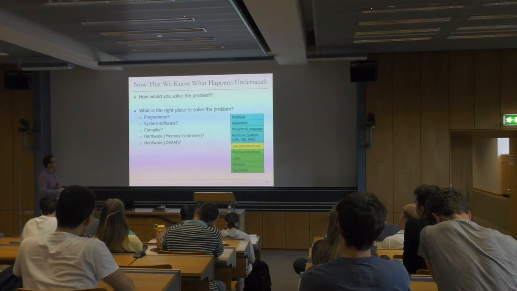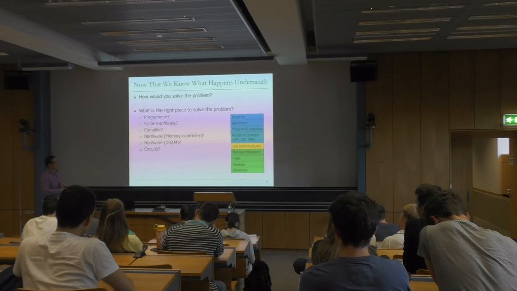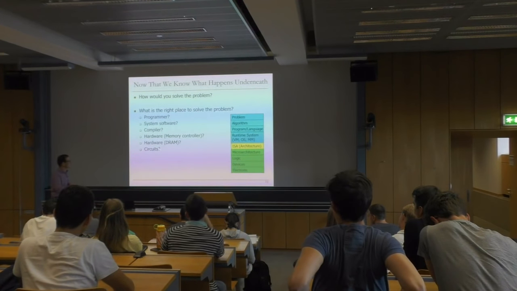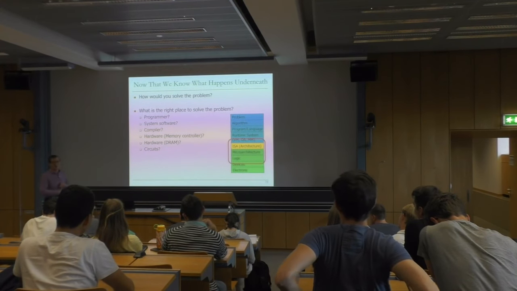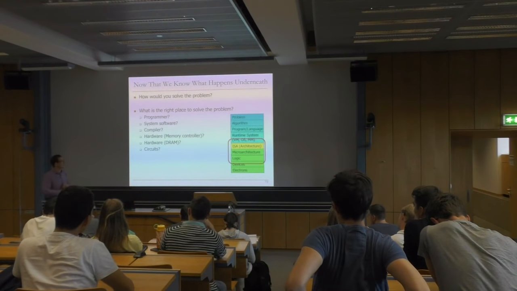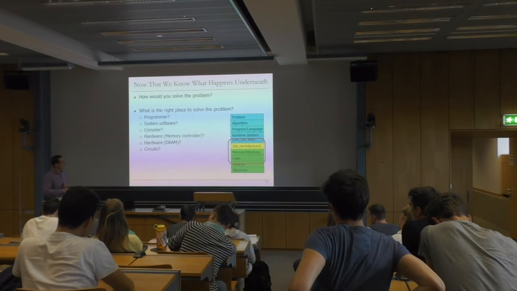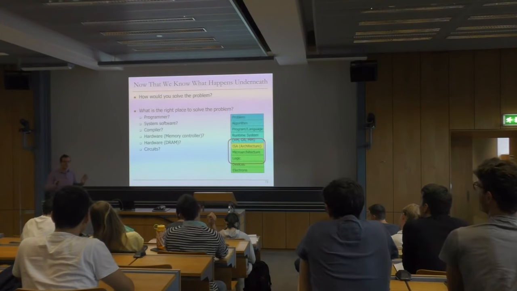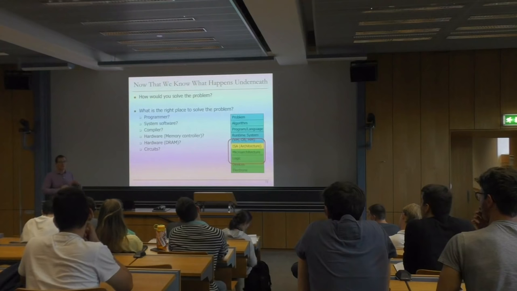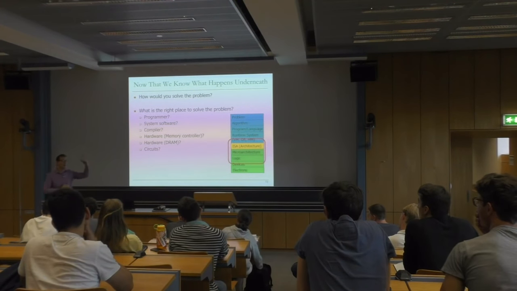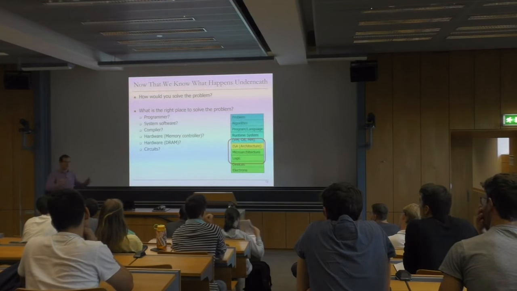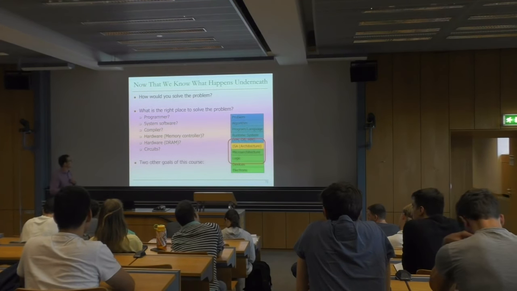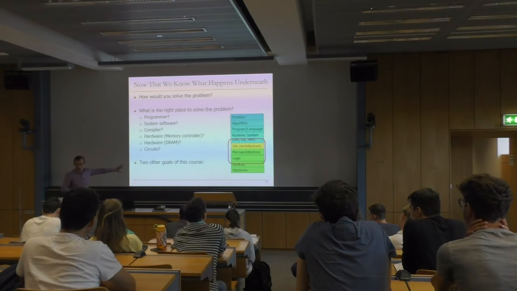Hardware, I've seen some ideas like that. Can you do it inside the DRAM? Can you do it inside the circuits? I think this is some food for thought. I'm not sure if this is the right level of abstraction. Can you add something into the circuits, for example, to minimize this effect? I don't know. Get rid of the row buffer maybe somehow. But that's very fundamental also. All memories have some sort of buffering structure because you cannot directly read from the array, or you need to buffer what you read from the array to amplify the signal, because what you have in the array is a very low signal.